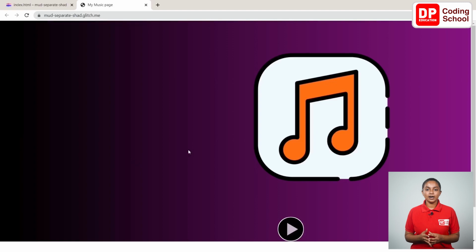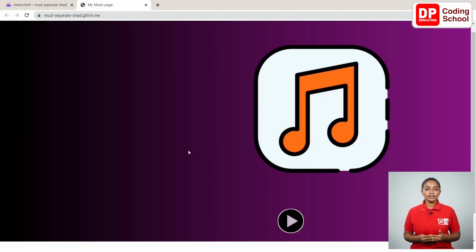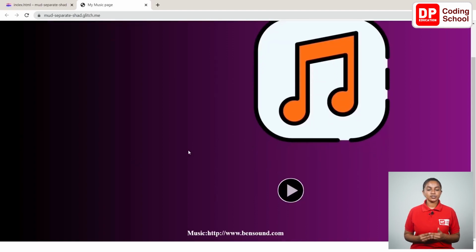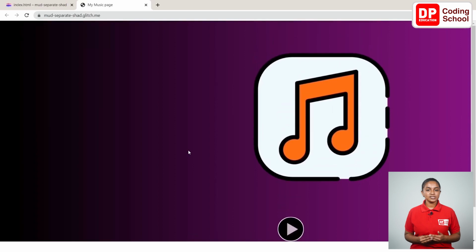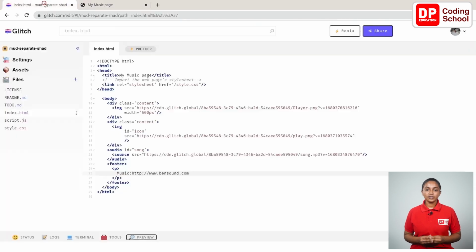Let's see how to make our music player work. We need JavaScript to write functions or activities related to what is written in HTML. From now on, we are going to tell you how to add JavaScript to our website. A JavaScript file can be kept separately like a CSS file, or we can put a script tag and keep it inside the HTML. In this activity, let's write inside the HTML.